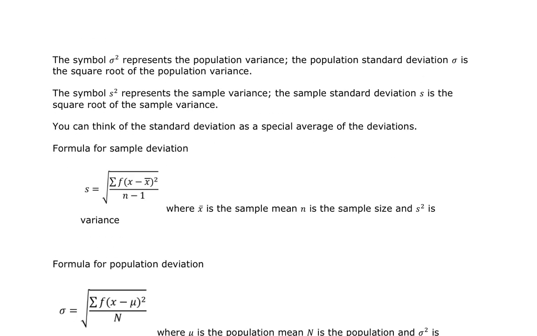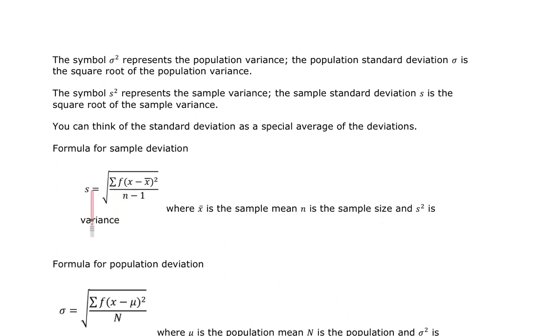So how do we find these? Well, back in the day, we would have had to put all of this stuff in our calculator and do it by hand. Here is the formula for standard deviation for the sample, and here is the formula for the standard deviation for the population. Notice that with the sample deviation, we have the number of pieces of sample data, say 26 pieces of data. We do need to subtract 1 from it. And we'll talk about in greater detail why that's important.